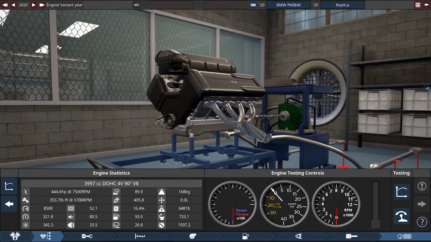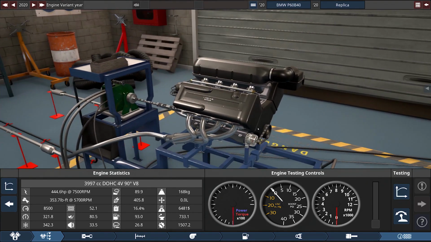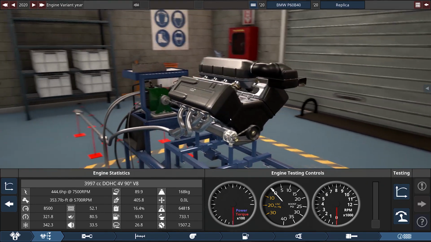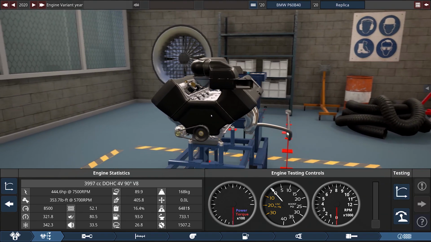Let's talk about the parts, what kind of parts I used to create a replica of this amazing engine in Automation game. Alright, so this is the engine in particular. This is the engine that I made in Automation game, and of course let's go over all the parts that I used to create this beast in Automation game.